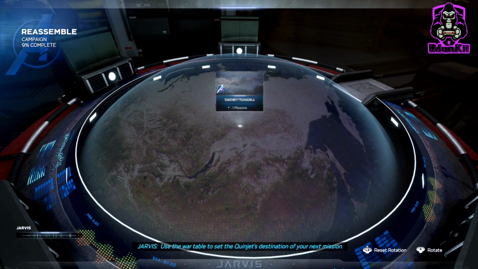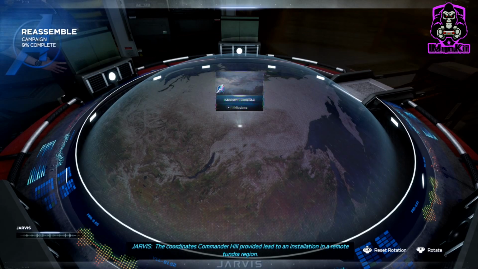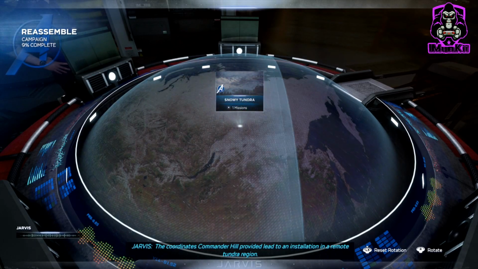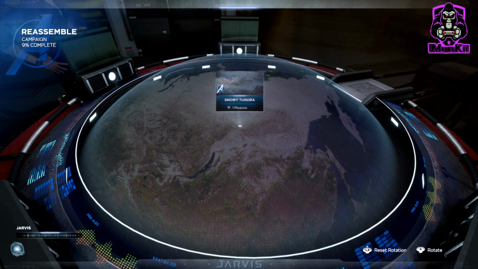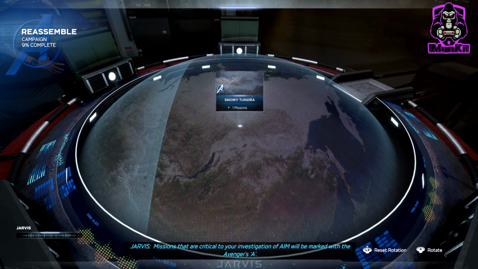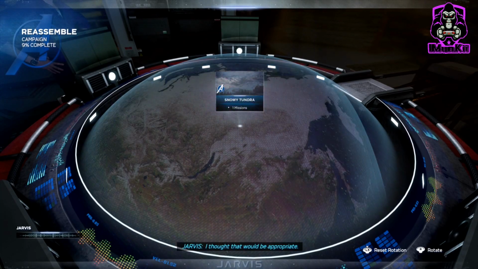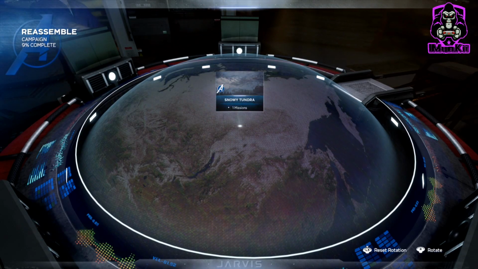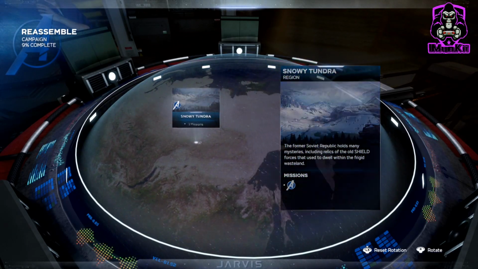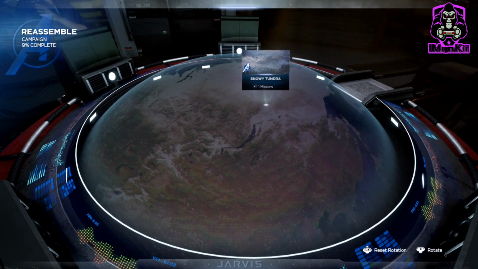Use the war table to set the Quinjet's destination of your next mission. The coordinates Commander Hill provided lead to an installation in a remote tundra region. I have marked the location on your war table. Missions that are critical to your investigation of AIM will be marked with the Avengers A. Okay. I thought that would be appropriate. Makes sense. Damn, so this is a whole ass map? Oh yeah, this is the only thing we got.